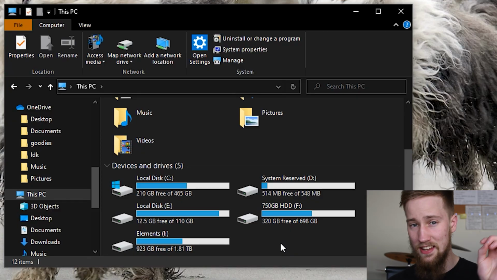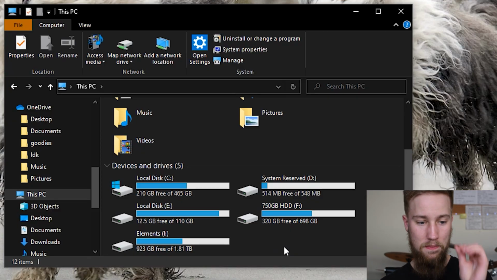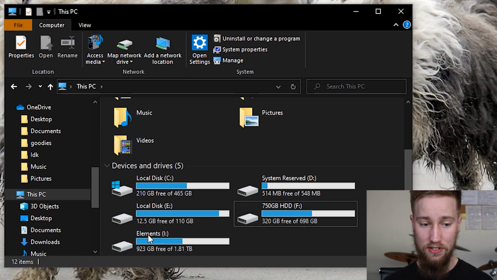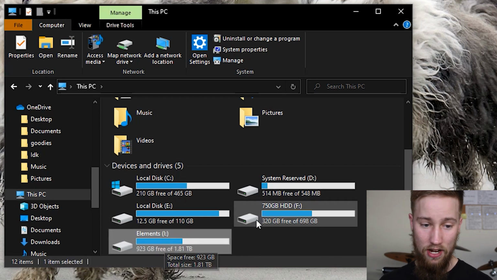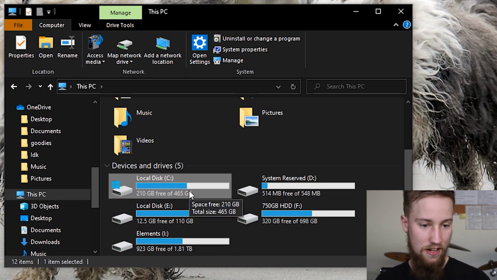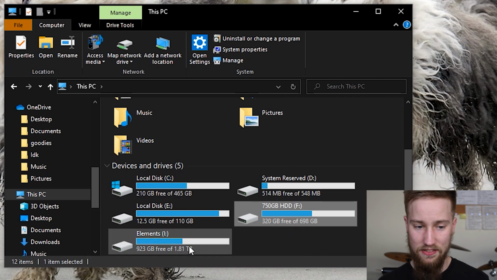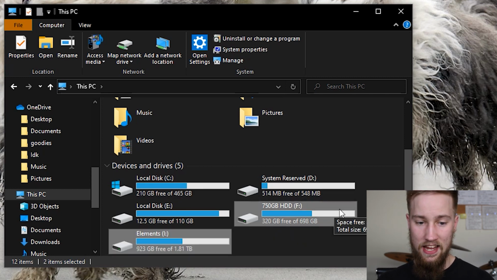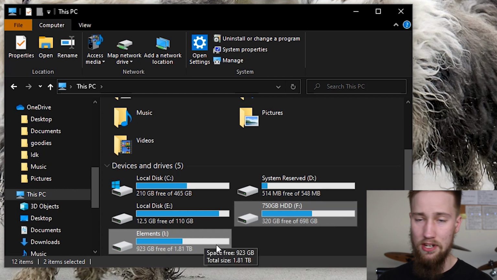The number one thing is to make sure your disks are always under 15% of their maximum storage space. So as you can see, all of my bars here are blue, which is good. This is my hard drive here. This is another one of my hard drives, and this is the solid state drive I use for my computer. So these are my external drives for storage. If I ever see these getting into the red space at the end and coming towards their full space, I have to clean them up.